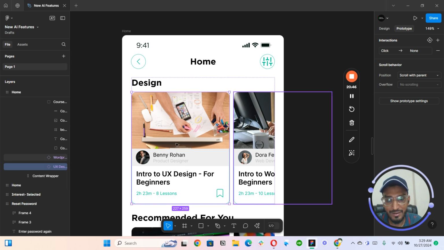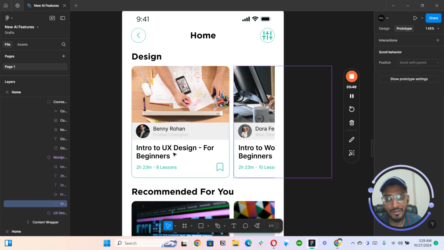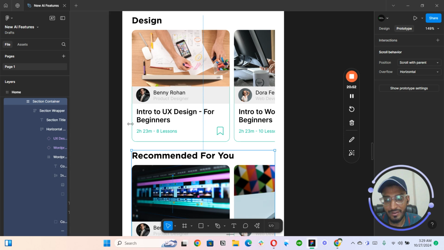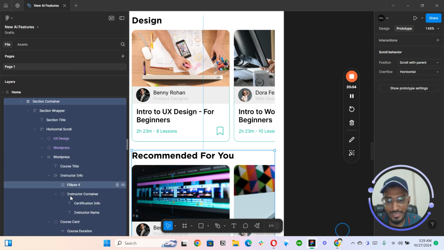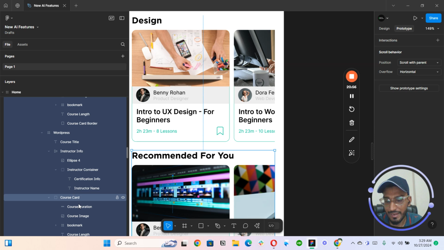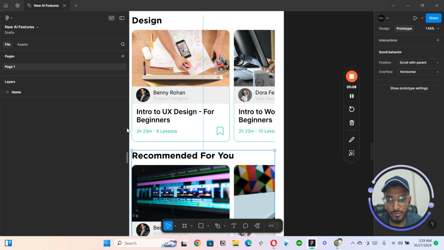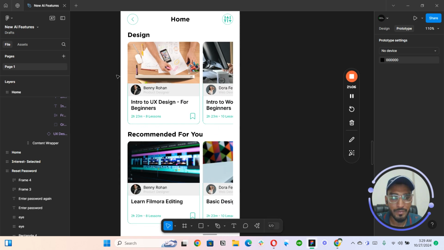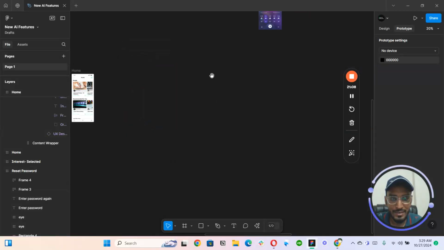And similarly, it is reading the content, and based on that content, it is renaming. So hopefully you can see that everything has been renamed properly over here. It is a mind-blowing feature, insane. Detecting everything and then renaming is super magnificent, right?